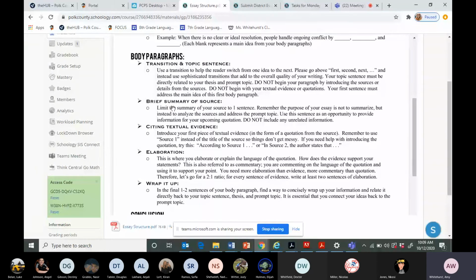Remember, that second sentence is going to be an addition of what you were saying here. It's going to be a summary of what your evidence is going to state, right? It's going to analyze information. So you are providing information to set up your quote. If you said something in your topic sentence like, plastic greatly impacts Earth's environment, and then you jumped into, according to source 3, the Great Garbage Patch blah, blah, blah, right? You need a sentence in between to connect those two.